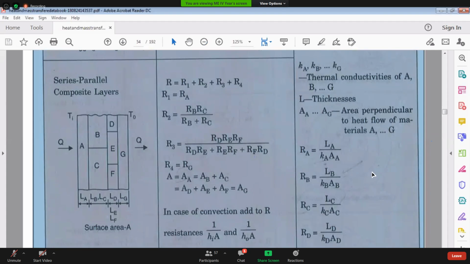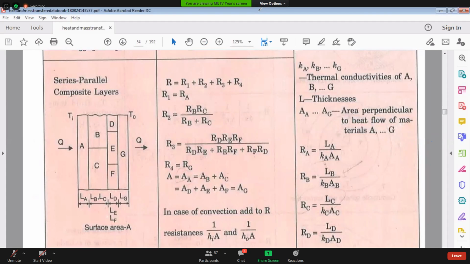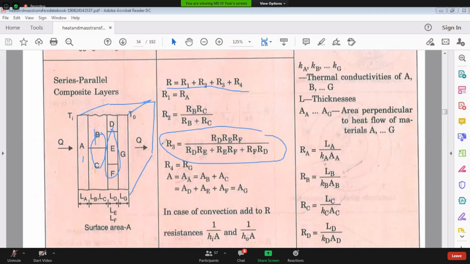Next, see this one. This one we did one problem also. Right? So this is a BC, equivalent diameter here we have to, equivalent radius we have to find out here. Equivalent radius 2 we need to find out. How to calculate that equivalent radius? R is this one. So the equivalent radius we have to find out. This is R1 and this one is R2. Right? So 1 by R equal R2 and 1 by R2 is equal to 1 by RB plus 1 by RC. Then simplify this equation.